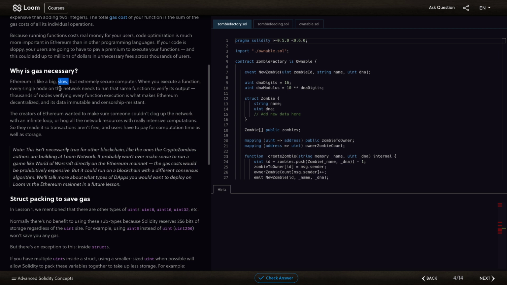When you execute a function, every single node on the network, again, needs to run that function. This is also what makes Ethereum very decentralized and censorship resistant. Someone could try to clog up the network with an infinite loop. Imagine that you run an infinite loop on the network, or a ton of different infinite loops, right?